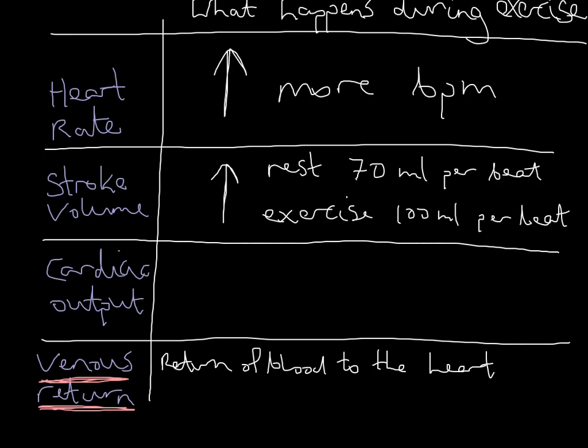Now, obviously, it doesn't take a brainiac to figure this out. Cardiac output equals stroke volume times heart rate. If heart rate has increased and stroke volume has increased, well, surprise, surprise, during exercise, cardiac output will also increase, okay? Now, remember, the last slide was about when you are at rest. This is about during exercise. This is a much more straightforward one. When I am running, when I am cycling, when I am swimming, heart rate is going to increase, stroke volume is going to increase, and cardiac output is going to increase.